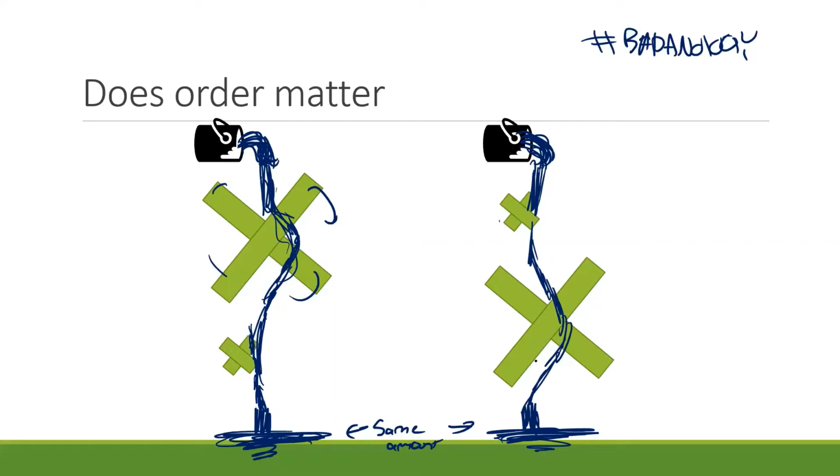The lesson here is, again, the order doesn't matter. It doesn't matter whether you push the big wheel first or the big wheel second, because you know that the water is going to come out the other side. You know that if the water is going to come out the other side, then it must have pushed the wheel. The energy is going to get used up by the system, no matter what order it goes in.